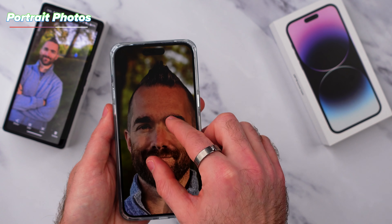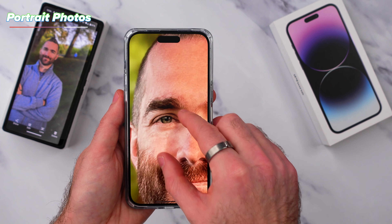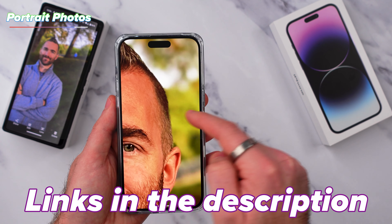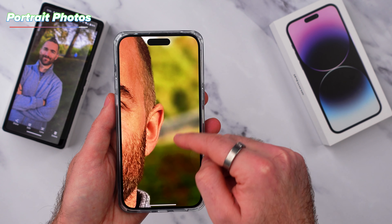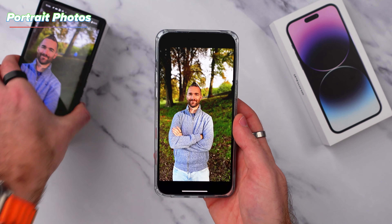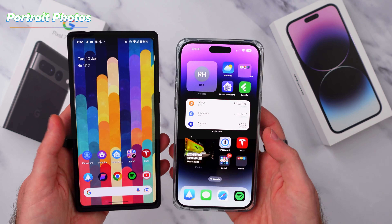It's something I don't have issues with across other Android phones — particularly the S22 Ultra is very, very good at that. But going back to the iPhone, it doesn't suffer these same issues and always seems to be better at identifying the whole person from the background of a portrait photo. If you take a lot of portrait photos like I do, then this becomes very noticeable over time.